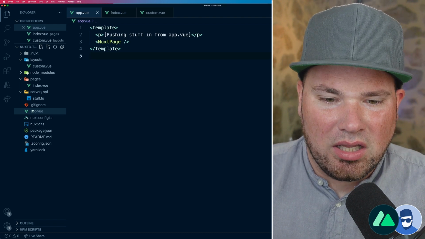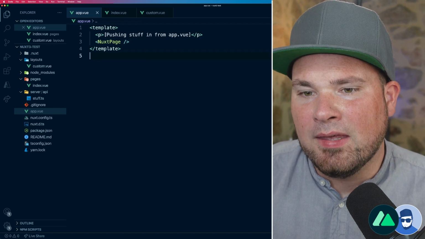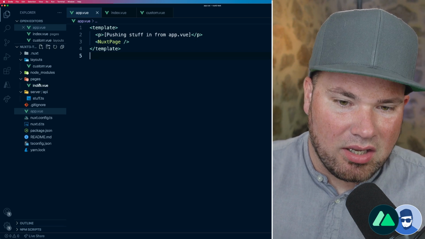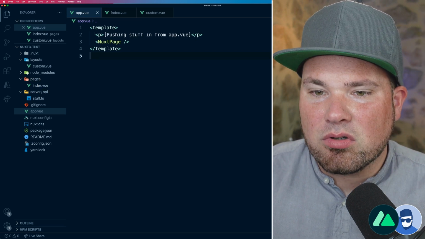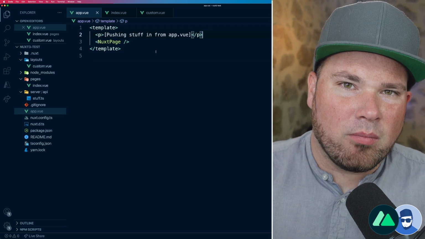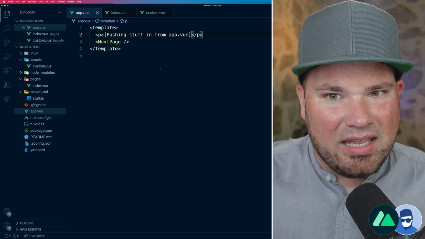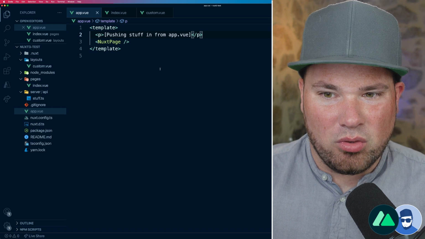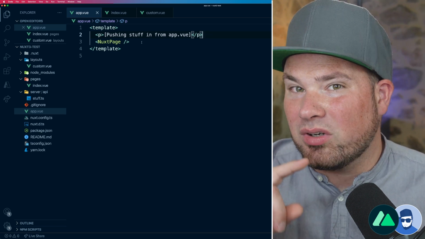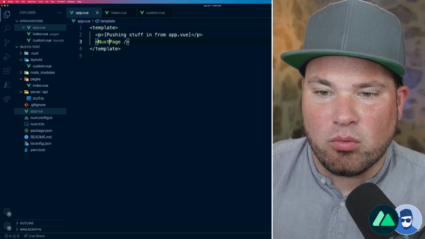And so when we now look at my code, I've changed it a little bit from where it was before. In my app.vue, I have now added something called a Nuxt page. And with this component, it now starts looking for a pages directory. And in our case, I have pages index. And of course, I'm also sending a little paragraph here, pushing stuff from the app.vue, which if you didn't have any layouts, you could actually use app.vue as your base layout. You could add your header and footer in here, for example. But we're taking it a little bit further today. So we're pushing stuff out and we're loading a Nuxt page.